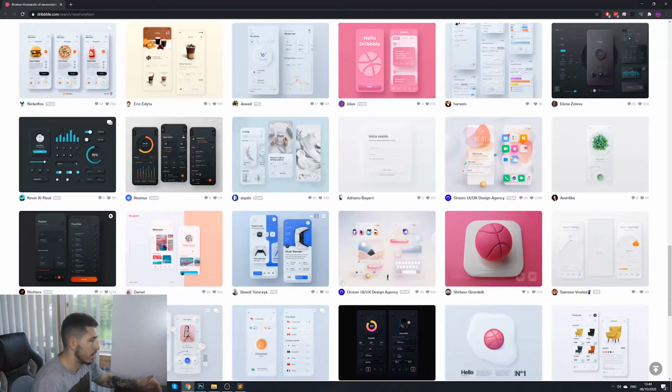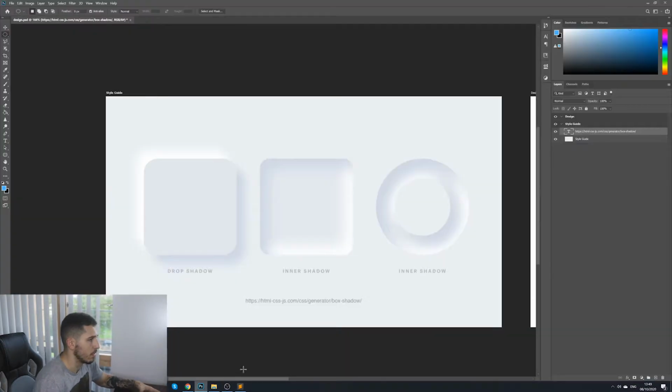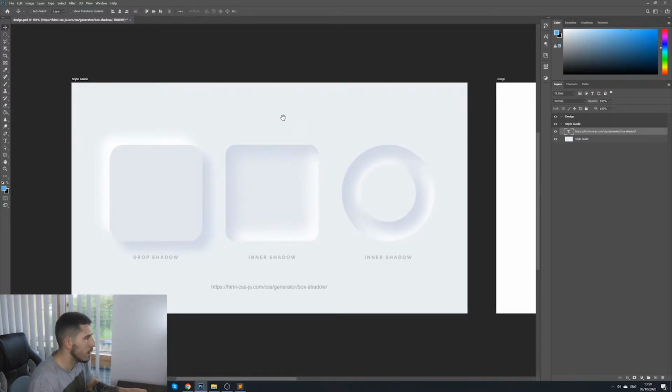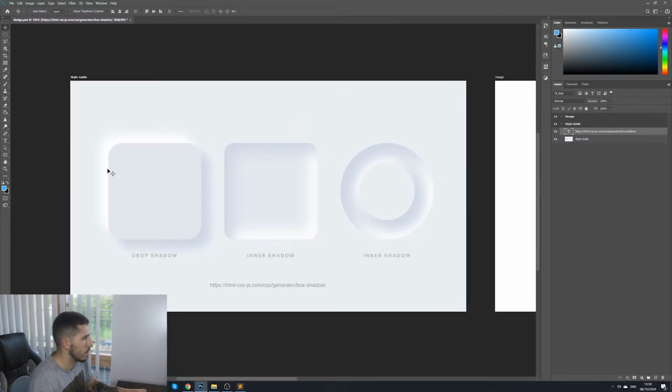So if you want to achieve this, we will go now into Adobe Photoshop, where I've already prepared a style guide. As I was saying, we have the white shadow at the top and left, and the dark, black shadow at the bottom and right. We are going to use that to create the normal state of the element.